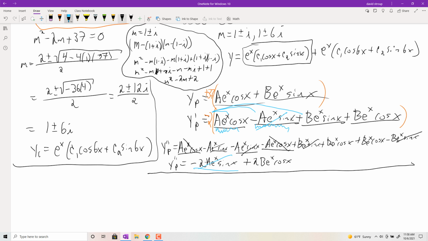Okay. Then distributing here, I get negative 2b e to the x sine x. There's not another one of those floating around, is there? There is, but I'm going to hold off on it, right? There's a plus 37 right here. If you want to, you can go and do it. That'd be 35 e to the x sine x's. Okay, so anyways, how about the b e to the x cosine x? There's one here, and then I'll distribute this negative 2, so it'll be negative 2 there. In other words, these will just be 0 when I add them up.